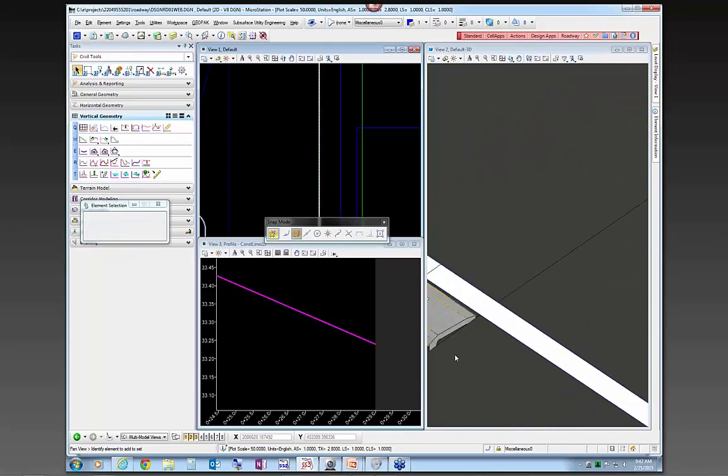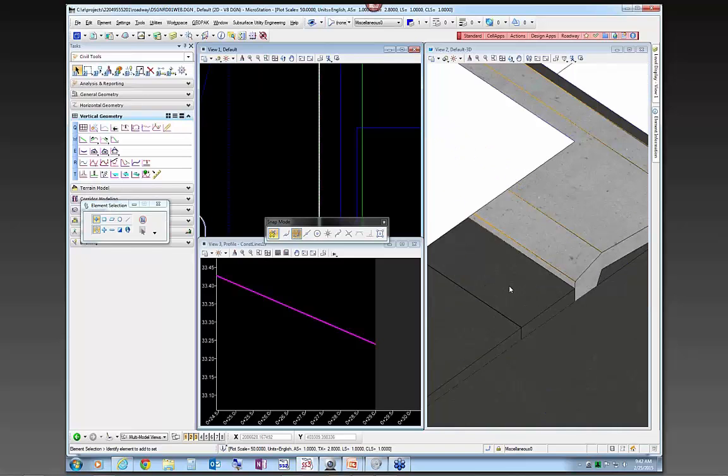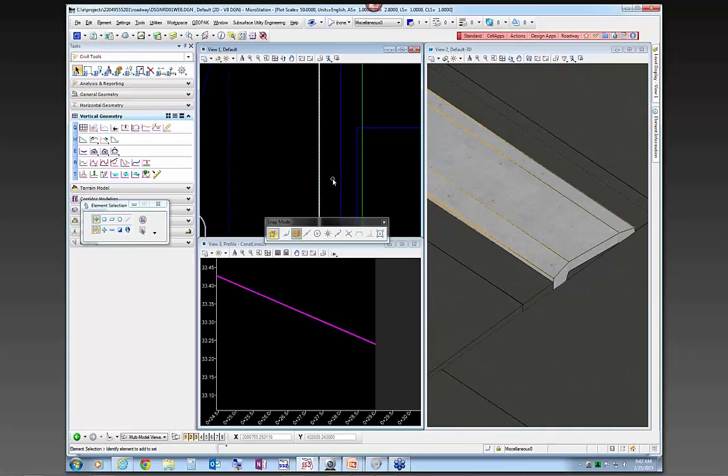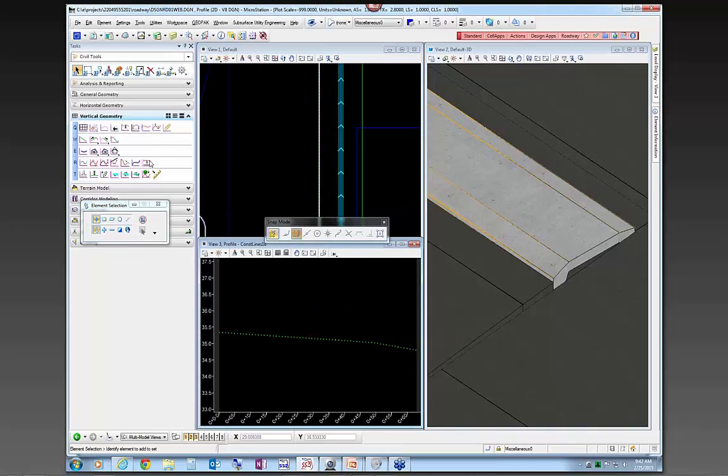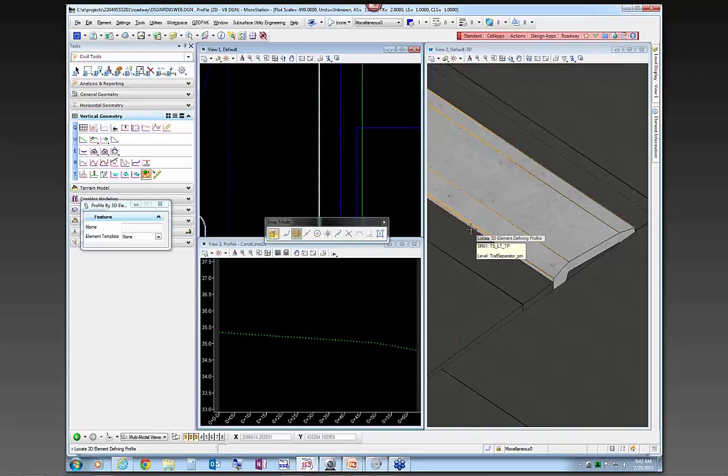So if I view in here, turn off these canopies, what I call canopies, go to the profile view for this one, use the profile by 3D element and select the element to profile, which would be this line, and then I want to use this traffic separator.